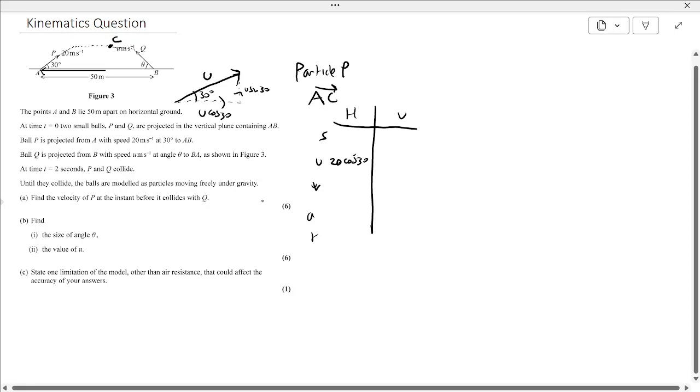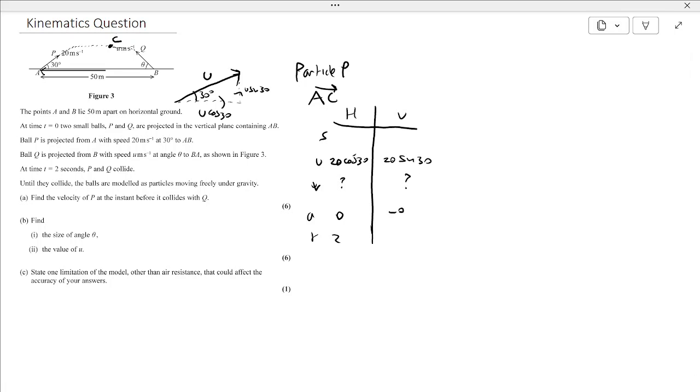I'm actually wanting to know V, right? A is 0, as always, and then T. Actually, no, T as well. T is 2. Okay, vertically, well, the initial velocity is actually U sin 30, so 20 sin 30. Vertical velocity, again, I want to know. A is always negative 9.8 or negative g. And T is again 2. So with all this information, I have enough to define my question marks. Right? For a suvat, you need 3 knowns and 1 unknown. So I'll do vertically first.